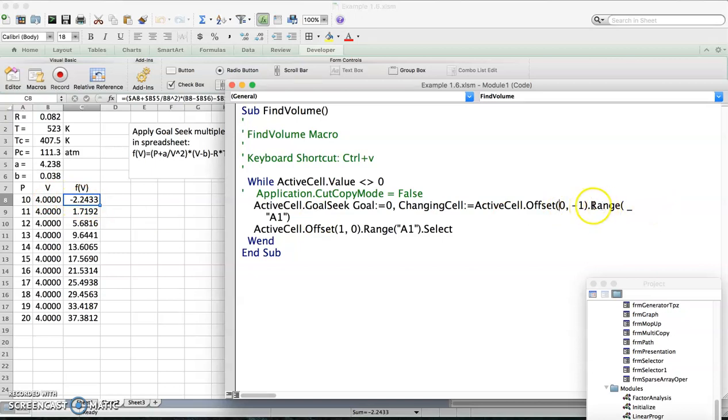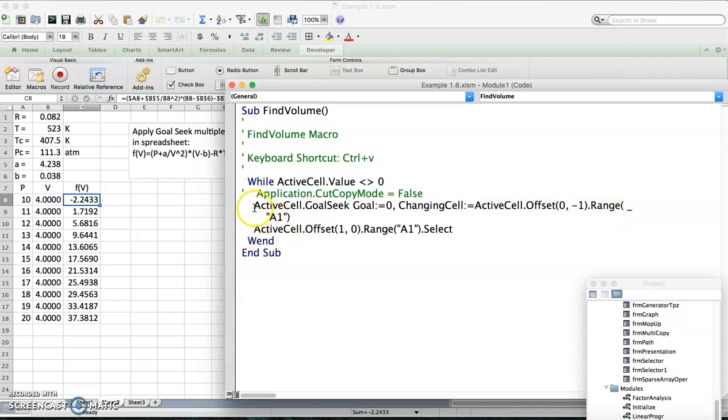And then we're going to pick up that cell, which is Range("A1"), which means once we've moved to this cell, we're going to pick that cell, which is cell A1 in the current reference frame. Now you see that I put a space and underscore here, which is a continuation symbol. It means everything that comes after the underscore goes to the next line. In case your line is long and you cannot write it within the width of the window, you can use this space and underscore as a continuation symbol.